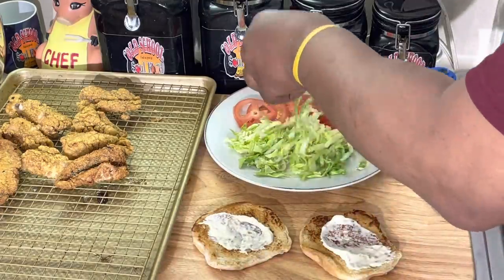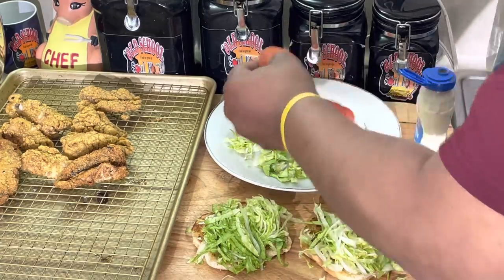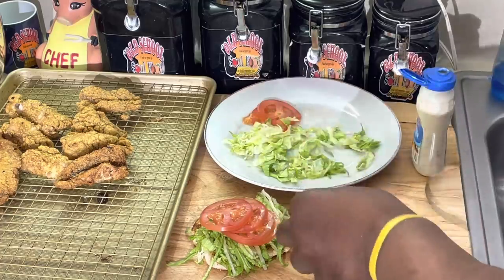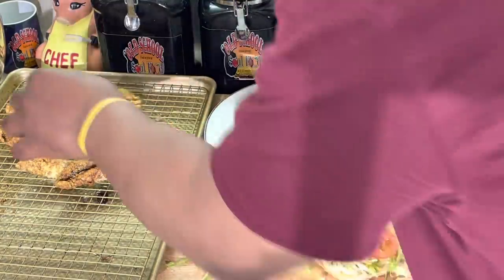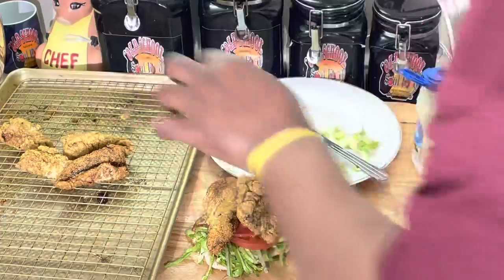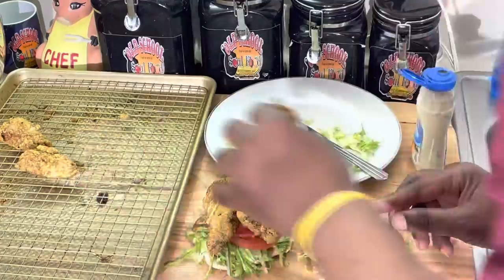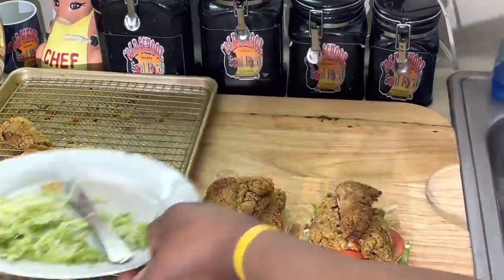Put the shredded lettuce there. Then a little like diced tomatoes. I'm gonna put all of them on there, y'all. Put every one of them on there. Lay my catfish on there. Try to do it as small as possible, y'all. If I get one more on there, here we go. Do this in the same way. Put that one on there. Oh yeah, this is gonna be a big catfish sandwich here, y'all.